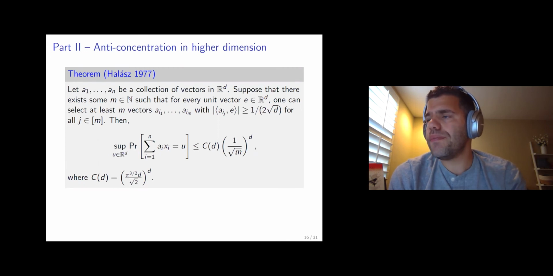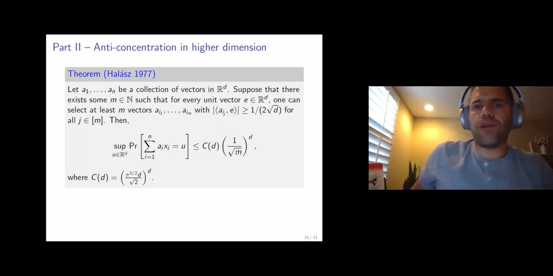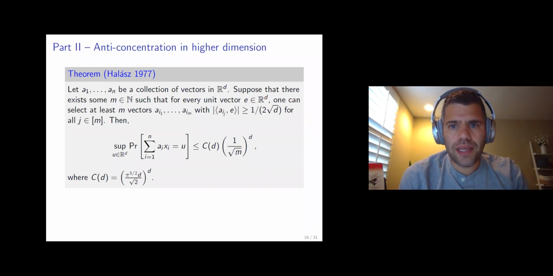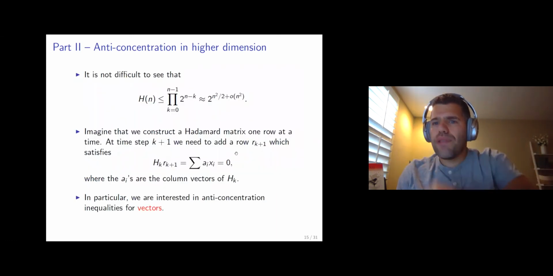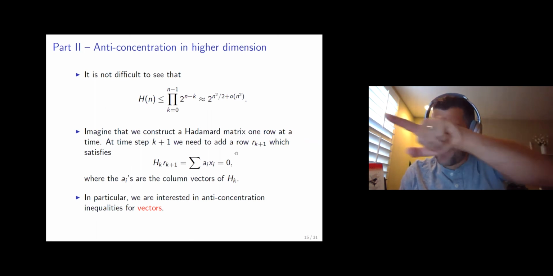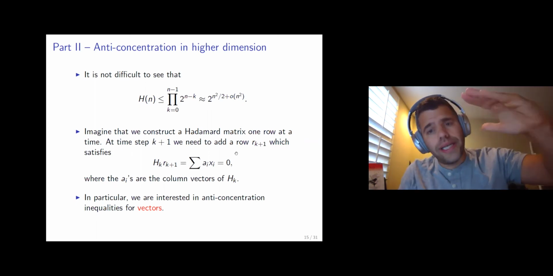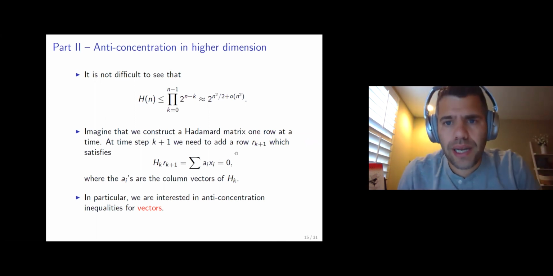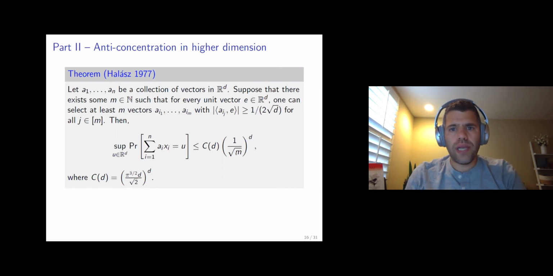And this means that there is no chance for us to iterate this anti-concentration inequality in the Hadamard setting all the way to something linear. Because if I scroll back, with this strategy, when I want to iterate and every time add one row at a time, if I really want to gain something large, like to get even not 2 to the n squared over 2, but 2 to the (1/2 minus epsilon) times n squared, I really want a bound that I can iterate linearly many times. The main problem here was that this constant that depends on the dimension is d to the d. So we cannot iterate it more than roughly square root of n many times.